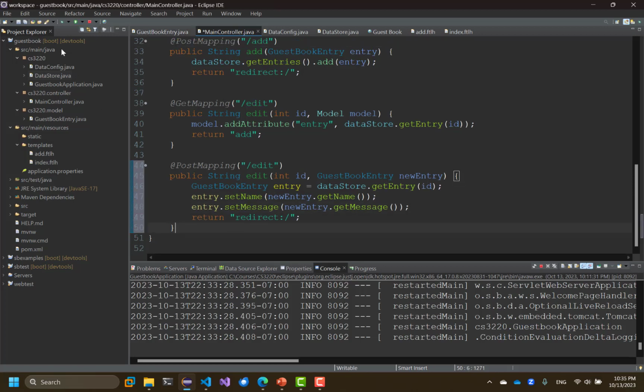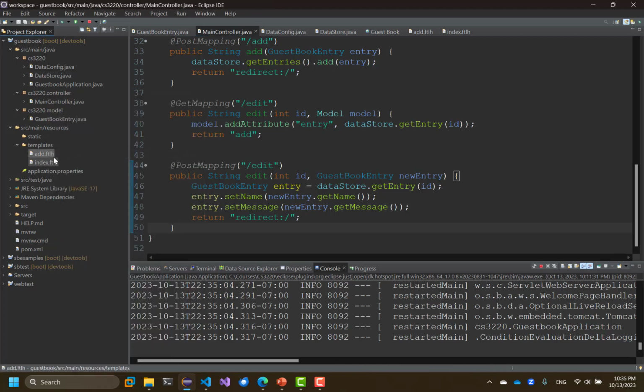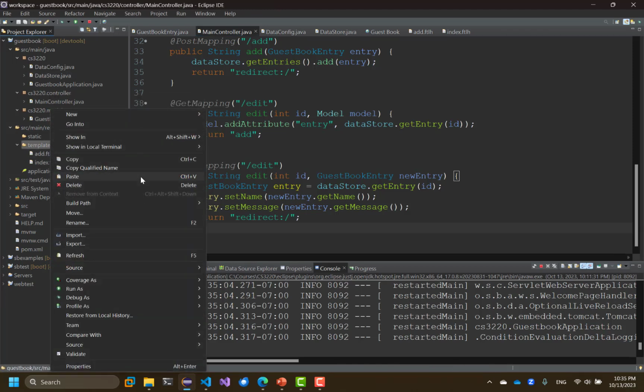Okay, we'll see if it works, and let's add the template.